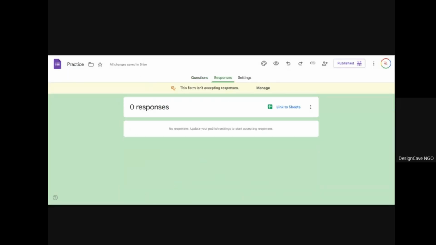You can always preview in the spreadsheet to see how it looks. You will see the summary view, the question view, the individual view, you get? And this is where all your collected data will exist. Because our link has not been shared, and we really don't have anything to share on the form, by the way, that is why this is empty. And that's exactly how you create a Google Form from start to finish.